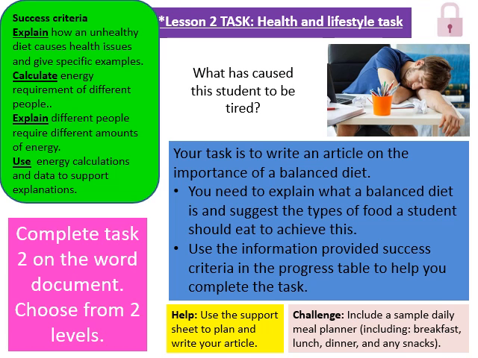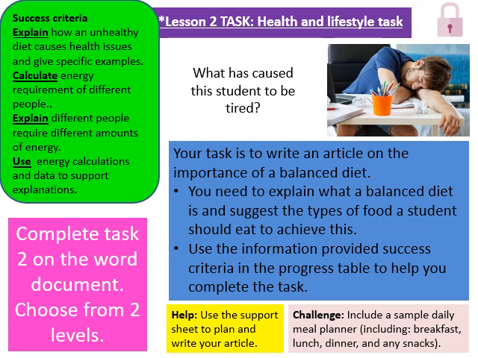Okay, so this is the second half of our unhealthy diet lesson. This is where we're going to complete the apply task to demonstrate the understanding and knowledge we've gained so far in this lesson. Now, the question at the top says, what has caused the student to be so tired? Your task is to write an article on the importance of a balanced diet, and you're going to need to explain what a balanced diet is and suggest the types of food a student should eat to achieve this. You should use the information provided and the success criteria in the progress table to help you complete the task.